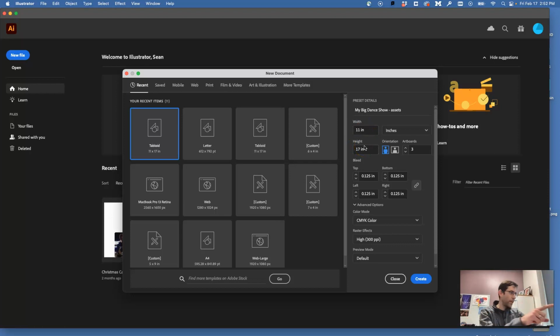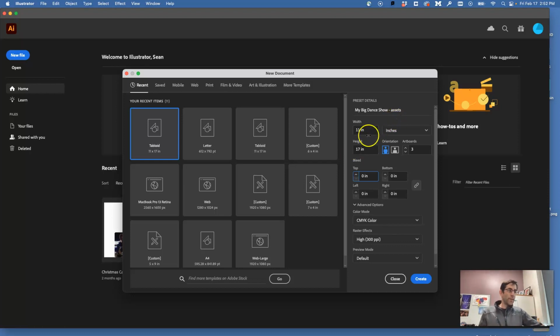Sorry, my camera's over here and I'm actually doing it on this monitor, so that's why I keep looking to the side. If yours doesn't have anything here, then you need to decide whether you want to have a little white border around your poster or whether you want the color to go all the way to the edge. I know we've explained this in class, but if you want the color to go all the way to the edge, you actually have to send the printer a file that is slightly larger than your finished size. And then they have to set their guillotine so they can cut off the border.